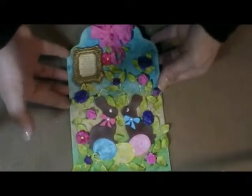After I did that, I decided I wanted to do some bunnies with some Easter eggs. So I started searching around, and I knew what I wanted, I just couldn't find it. So I went on the Silhouette, and I put a search in for chocolate bunnies. What I had in my head was using the Tim Holtz bunny, but I didn't have that, because they look so much like those chocolate bunnies you can get at the store for Easter.